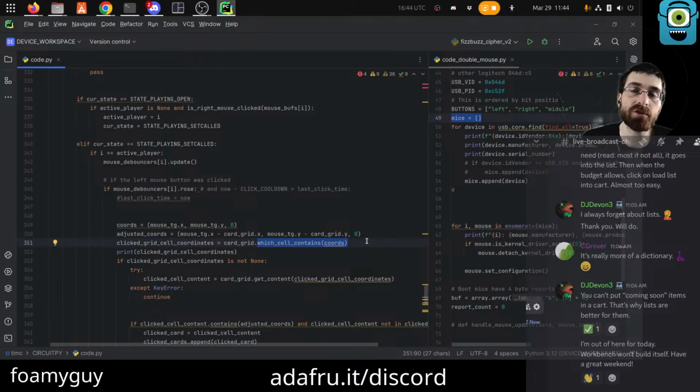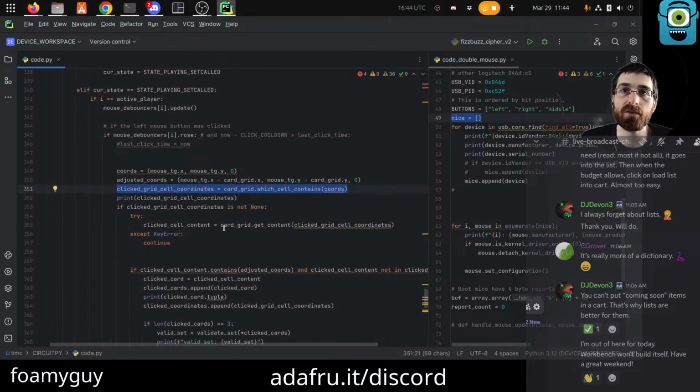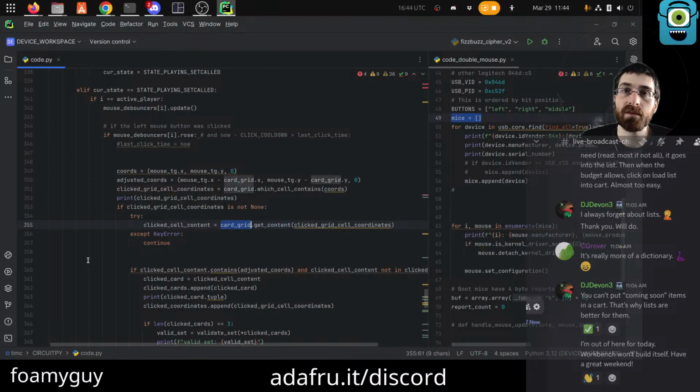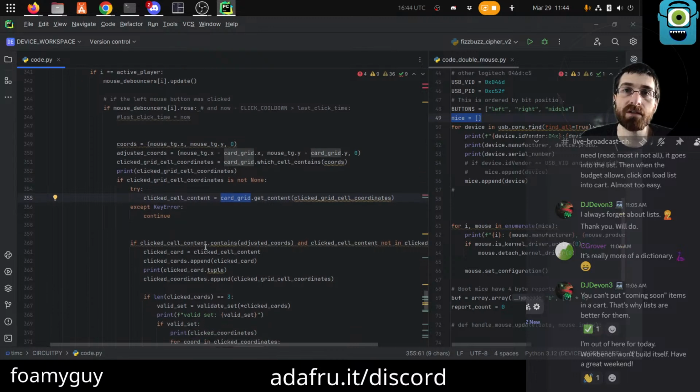And so that first check is just getting the cell that contains the click, but not necessarily guaranteeing it's on a card. Then we get the content from the grid, which is our set card, so it would be our group if we're changing it. And then we say clicked cell content.contains.